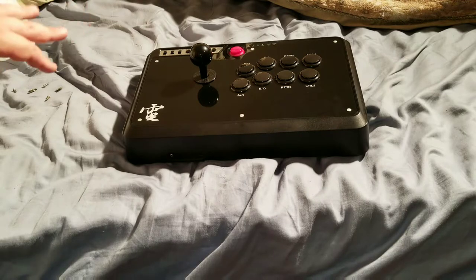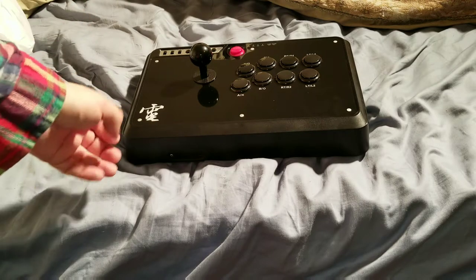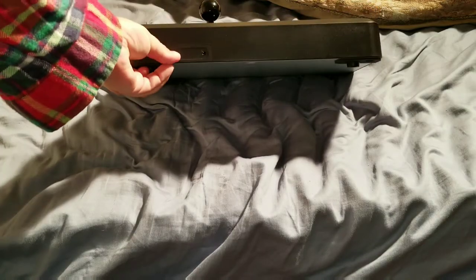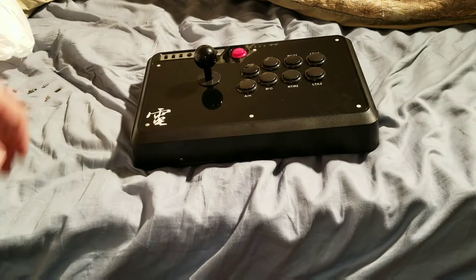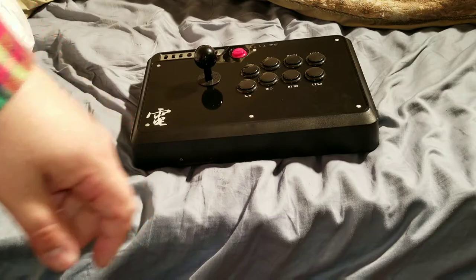Anyways, what this does have, something that an iPhone 7 doesn't have, is a headphone jack. Also has this dumb vibration motor that they could have probably made the price cheaper if they just took that stupid thing out. You have this thing you put on your wrist, and then it vibrates, so I don't know.